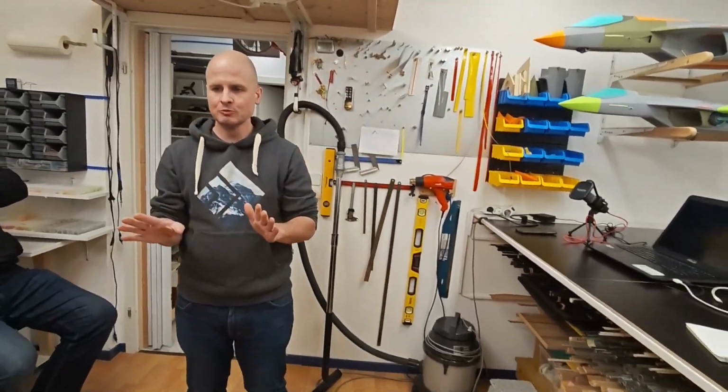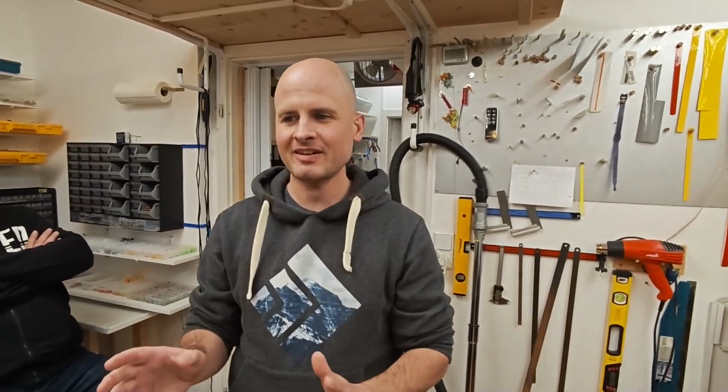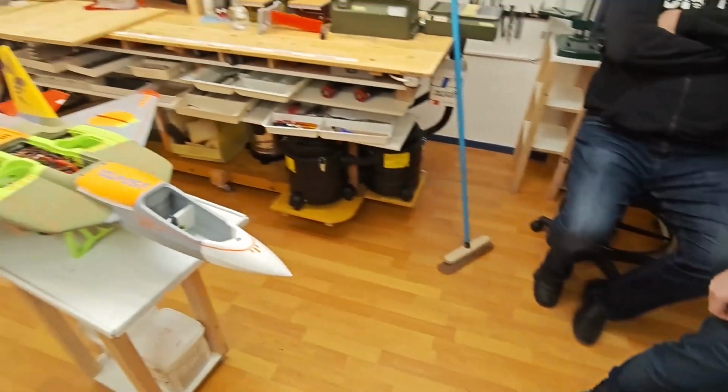Okay, and when everything works, finally we can do our first test hover, and we will do this here inside. For this I need a new battery.